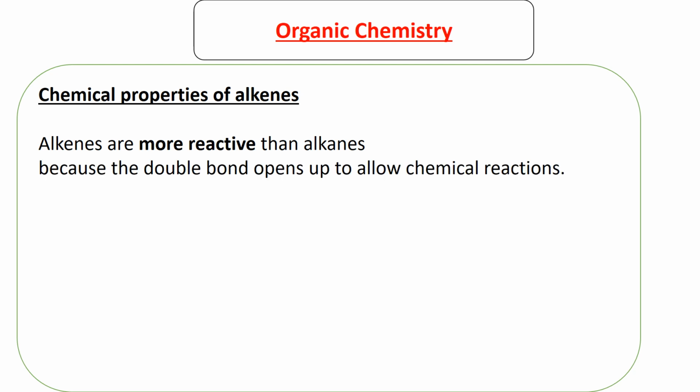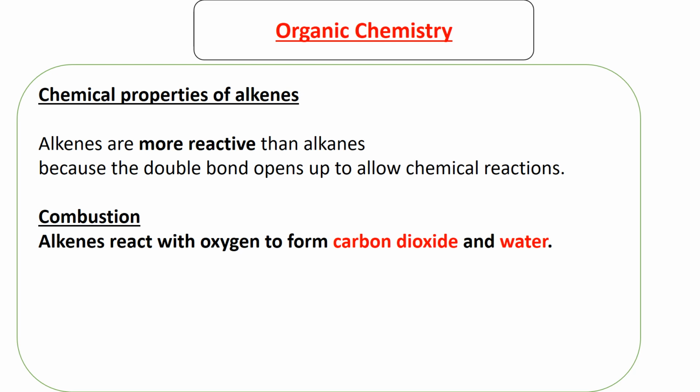So this is what I've just explained as a summary. So the first reaction, actually there are two reactions which alkenes participate in. The first is combustion, just like alkanes. So in alkanes we learned about the two types of combustion depending on the amount of oxygen that is there. Even here it's the same, so we're not going to go into a limited supply and full supply like in incomplete combustion and complete combustion. No, we're just going to give a brief summary of what happens in combustion of alkenes.